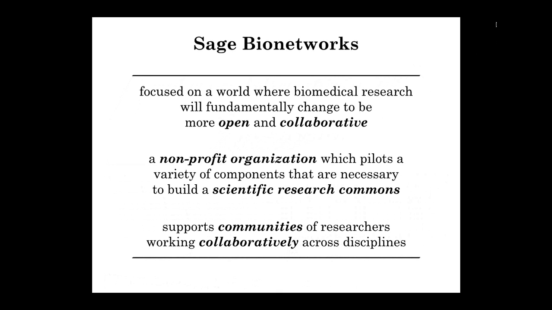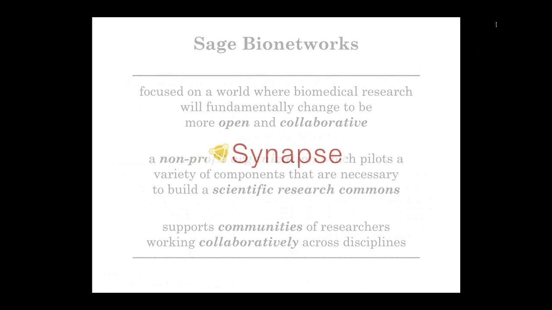So Sage is focused on a world where biomedical research is going to fundamentally change to be more open and collaborative. That's sort of the baseline where we start from. We believe so strongly in that all the work that we do is built on that assumption. We pilot a variety of components that we feel are necessary to build an open scientific commons, and in doing so, we support a number of communities of researchers who work collaboratively across research disciplines.